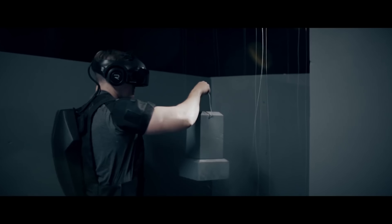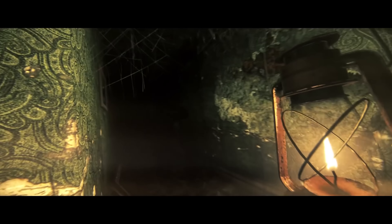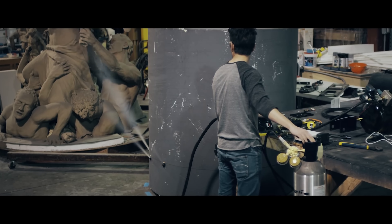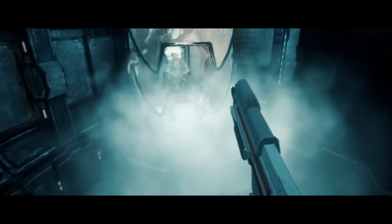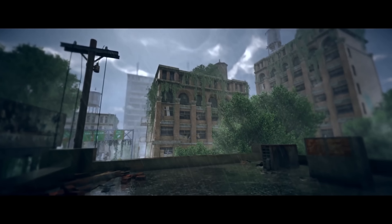It not only grounds you in the experience, but it also helps a lot with the gameplay. If I'm running around in a first-person shooter sort of thing, I can't cheat and just hop through a wall — there's a wall there. There are objects that you can interact with inside of The Void. We have a lot of different effects that we use as well to make it seem more real. So if you're on a cliff somewhere, you're going to feel the wind. If you're near a fire, you'll feel the heat. We do a lot to try and make the experience as realistic as possible.